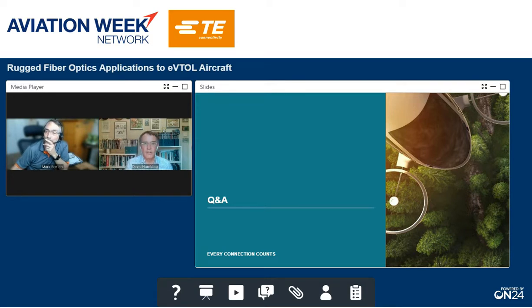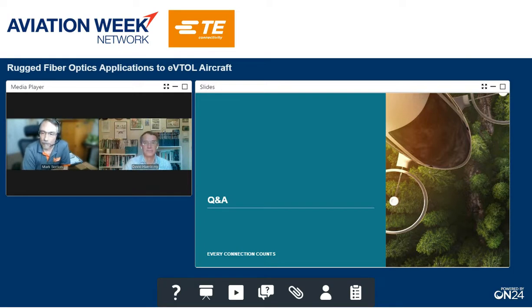So, Mark, in your experience, are eVTOL aircraft companies thinking about fiber in the development phase of the eVTOL aircraft? And two, do you see fiber being used more in autonomous applications where more sensor data needs to be managed? So the first one is, are aircraft companies thinking about fiber in the development phase? And the second one, is it all going to be about autonomous? Yeah, the first answer is really kind of short. It varies by OEM, but the short answer is yes.